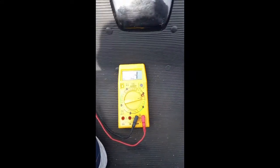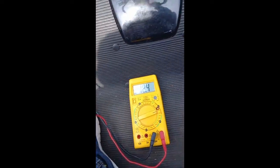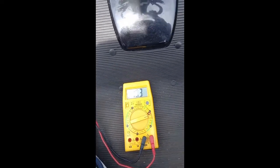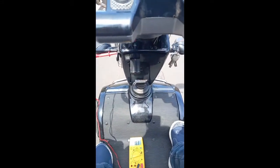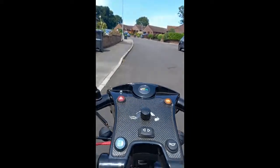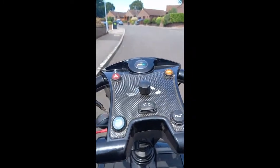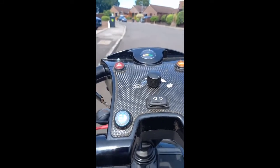Battery's down to next to nothing. Voltmeter at 18.5, and yeah, it's struggling now after 15-20 minutes use. See if I can get the speed up a little bit, then you'll be able to hear the chattering jumping that it seems to be making. Everything I've seen diagnostically tells me that this might be an electric brake problem.